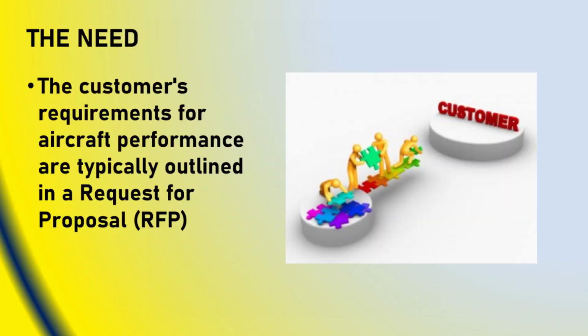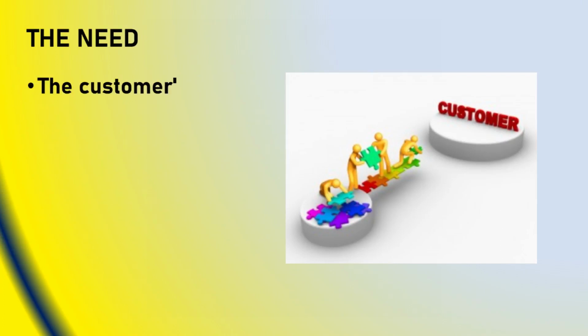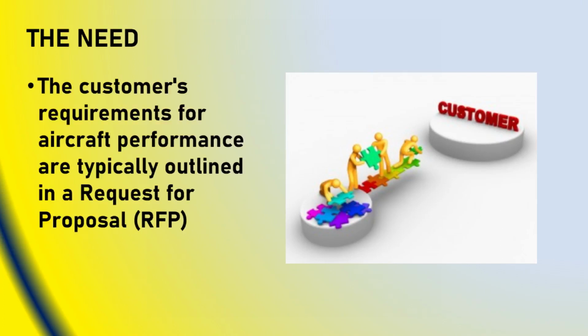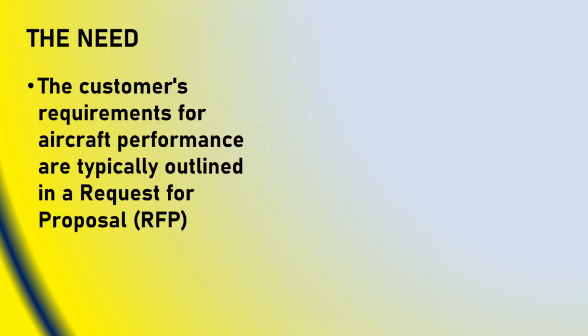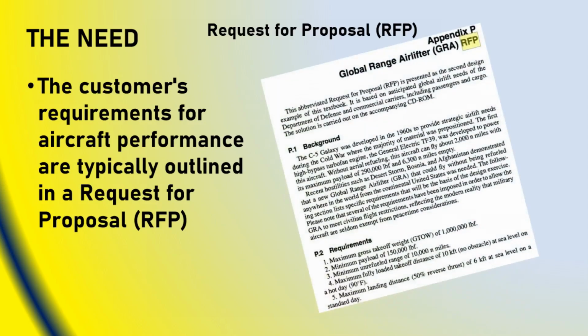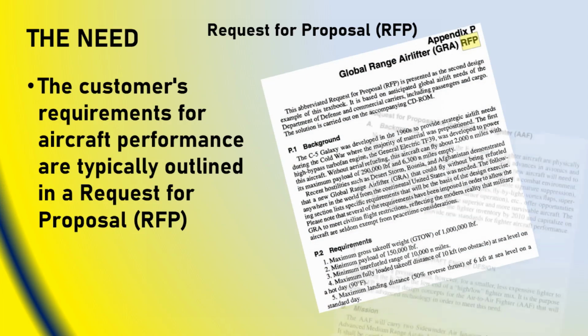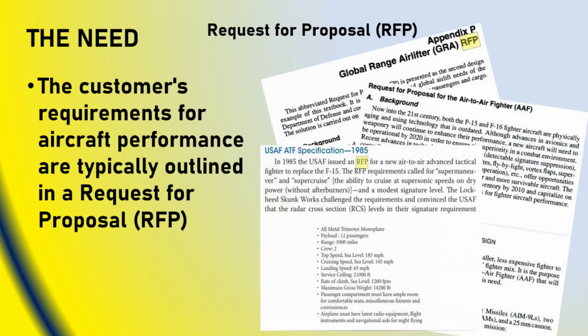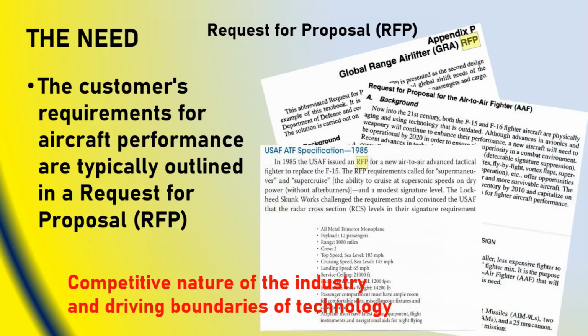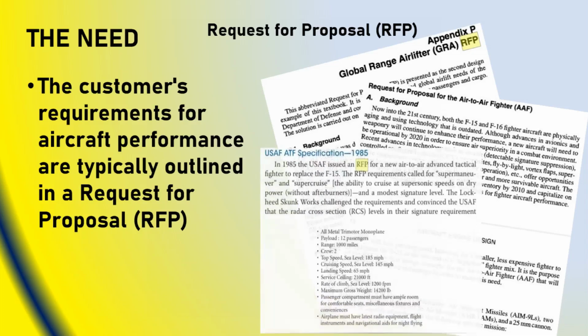The need. Gas turbine engines play a crucial role in aircraft performance and must be tailored to specific applications. The customer's requirements for aircraft performance are typically outlined in a request for proposal, RFP. However, the RFP focuses on the final aircraft capabilities rather than the detailed design. The issuance of an RFP marks a critical milestone in a sequence of events that started years earlier, with discussions between the customer and potential suppliers. The competitive nature of the industry and the significant investment involved drive the boundaries of technology and innovation.